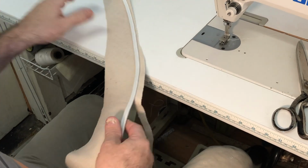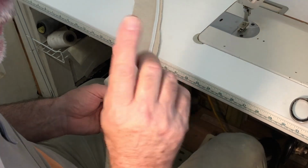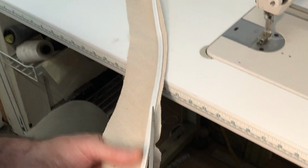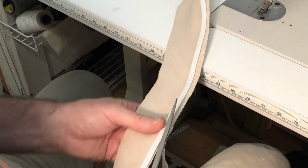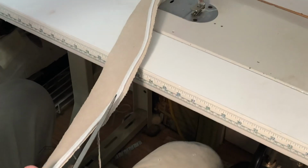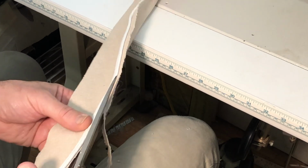Now, I'd like to hear from you if you are good and fast at doing that. But like I said, sometimes you don't notice that happened, and you go on to the next step. You're halfway or three-quarters through the welting, and then all of a sudden you're off. The seam is not catching, and you have to start over again. You have to probably do a whole new piece.